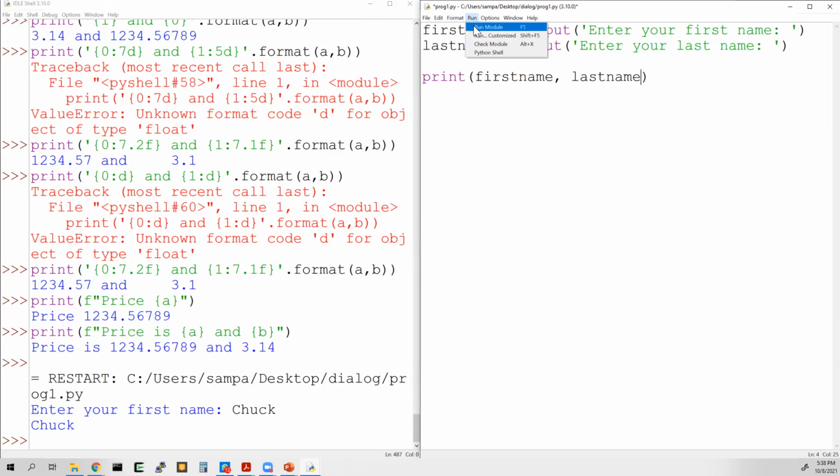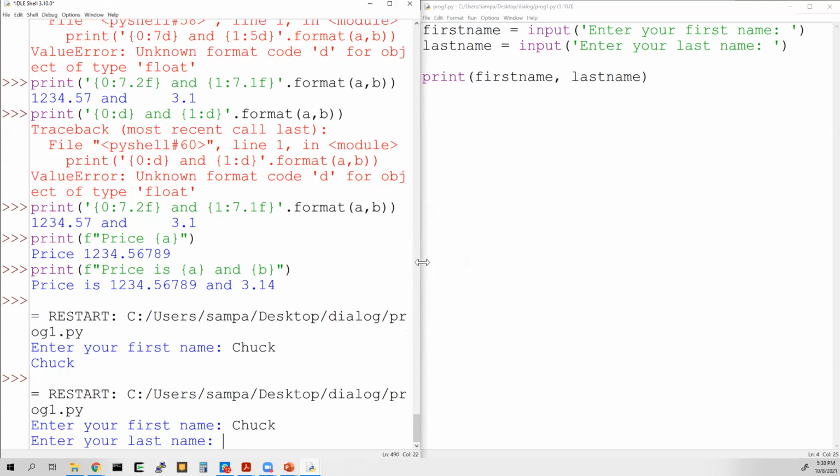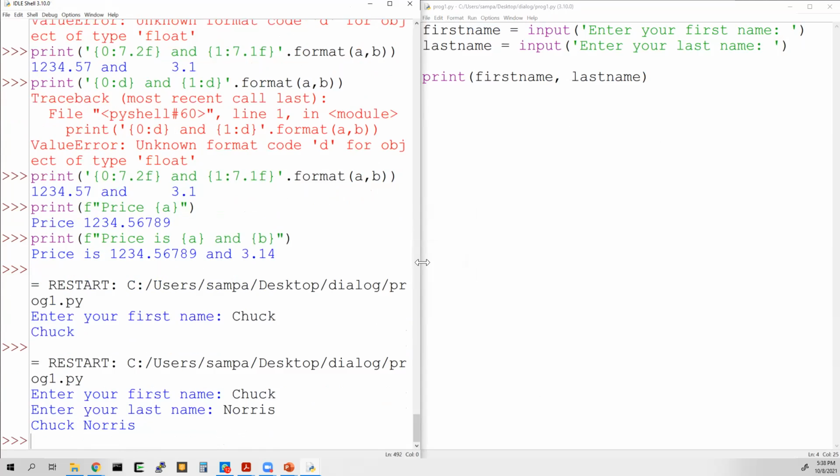If I rerun it, that's the first name, and it prints Chuck Norris. So I hope you can now work on the problem, and I have shared the interface that I want to develop. Can you quickly complete and share your code with us?